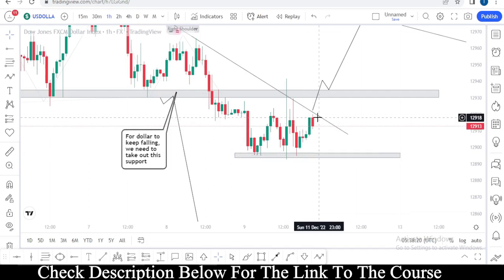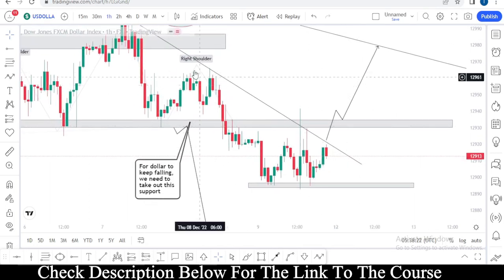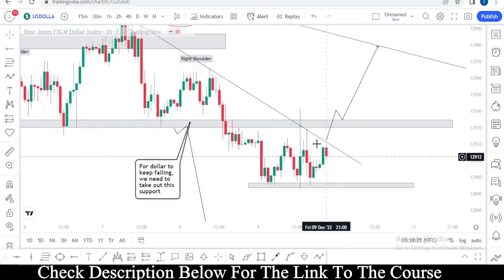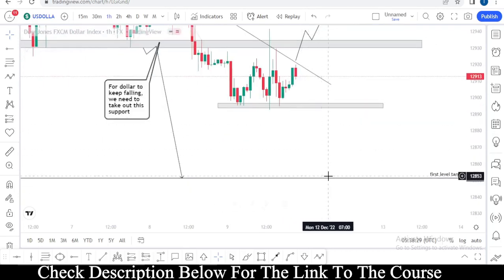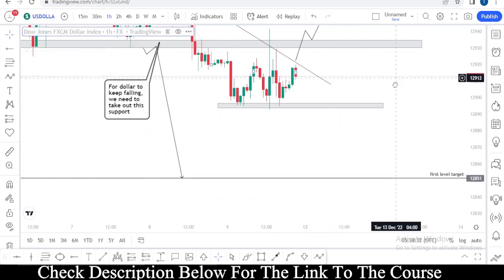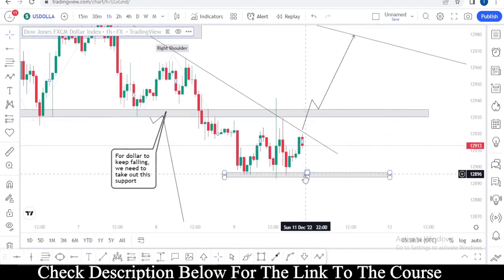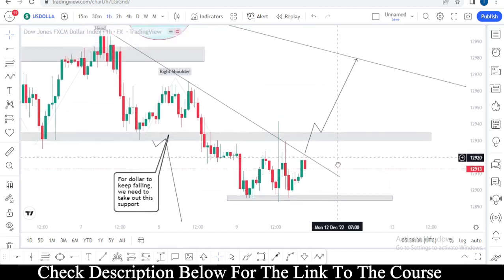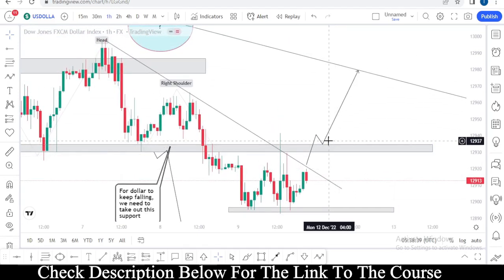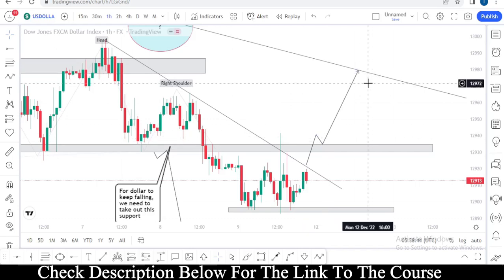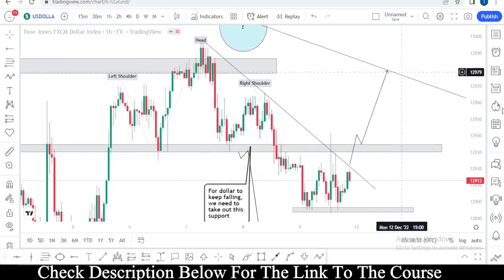If we are going to keep coming down, because like I said, we are trading below this 1 hour trend line, then I'd like to see us take out this zone. And if we take out this zone, then this is where we are coming to. But if we fail to take out this zone and we break above this trend line and this support, then I'll start looking for trading opportunities in favor of the dollar, to trade until the dollar index comes into this trend line. Then I'll take profit on my trades. That is what I'll be looking at for next week.